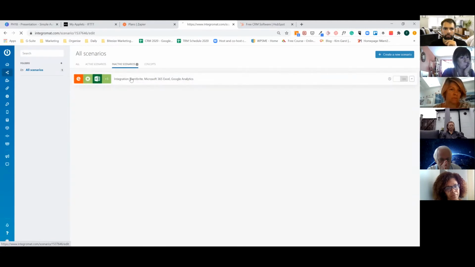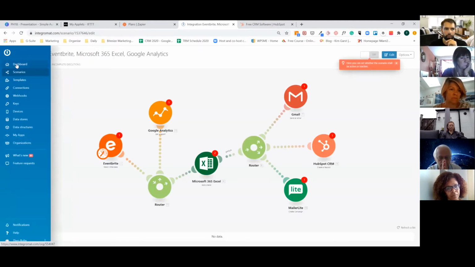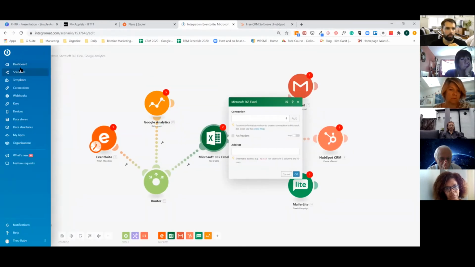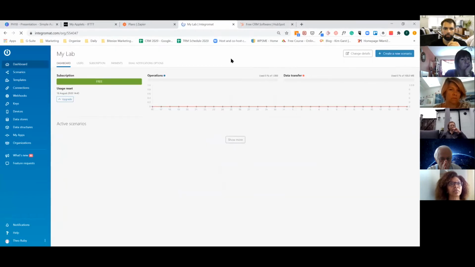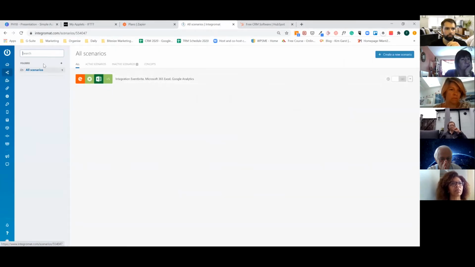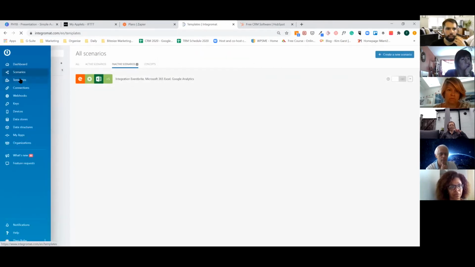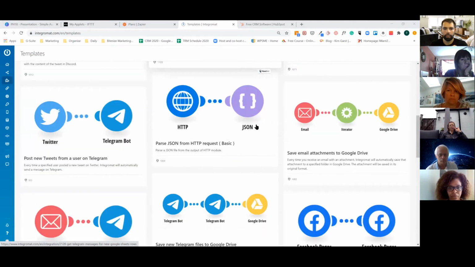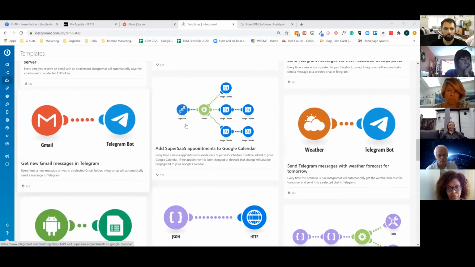Just bring this up. So this is very drag and drop, so you can just move things around. If I start from scratch, it actually gives you templates to start with. So again, like everything, if you're not sure, it picks its most popular apps and shows you how to work with them.